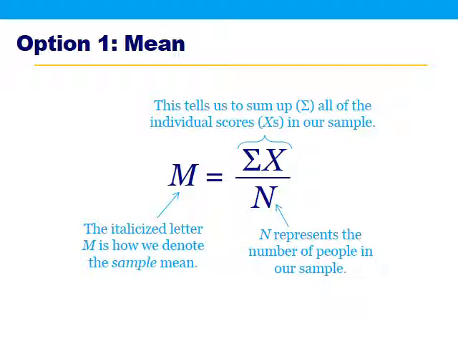So all this formula is doing is what we already assumed that it would do, right? We know how to calculate the mean. These are the symbols that we're going to use to demonstrate that. Now, in the overwhelming majority of cases, the mean is going to be the measure of central tendency that we're going to use. I'm going to say 98% of the time, that's the one that people rely on, which is why mean and average tend to get used as synonyms.